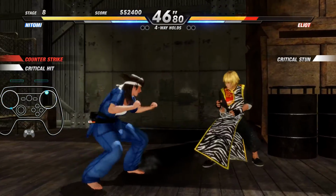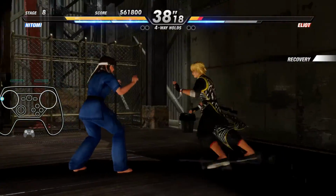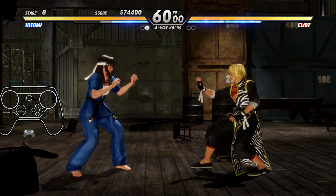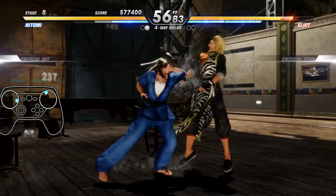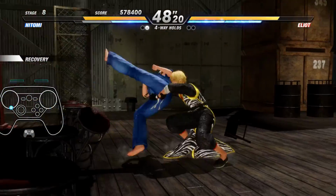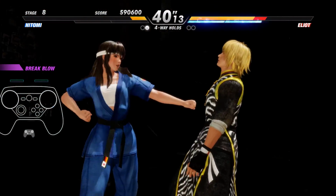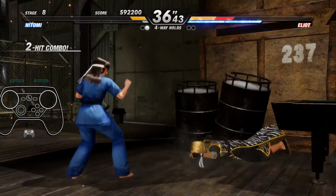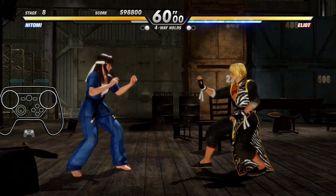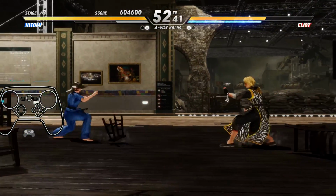Shit, he countered it. Oh no! Oh, he countered that too. Dang it. I got into button masher mode. I don't really know any of her combos either.